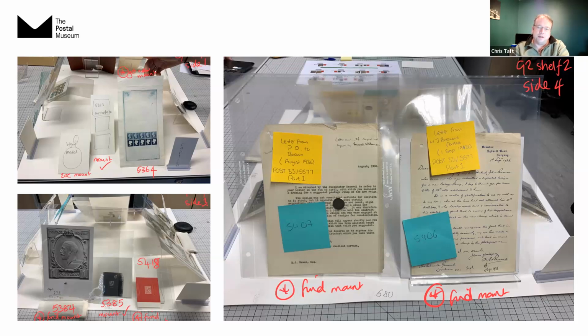As you'll see perhaps in the larger image on the right, there's a little note at the bottom that says "find mount". So we have to look at whether we have suitable display mounts, these perspex stands that we can hold objects up on. Sometimes we've got some of the right shape and size, sometimes we haven't. Where we haven't, we have to have new ones made, so they need to be specified, designed and ordered in advance and in plenty of time for them to arrive. Sometimes, of course, we find something amongst what we already have. And often, we have to have a mount specially made for something.